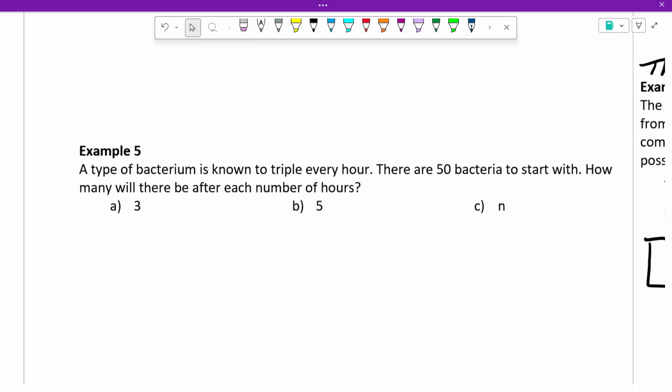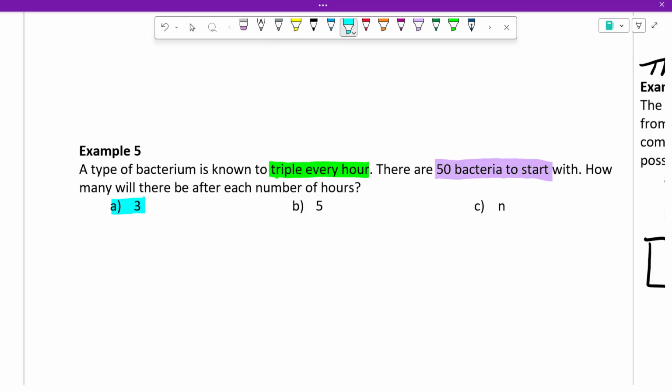So here we have this bacteria. And the way it reproduces, it says it triples every 3 hours. So they have a colony of 50 bacteria to start with, and we have some questions. How many bacteria would there be after 3 hours? That's our first question, right? So we're going to do some simple calculations. Now, even if you can't remember what the formula for the patterns is, most of these questions you can use brute force calculations to figure out. Okay, so let's go like this.